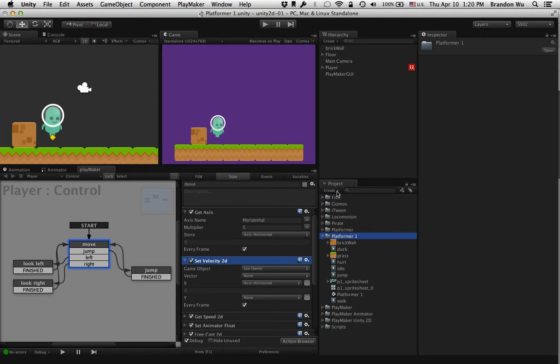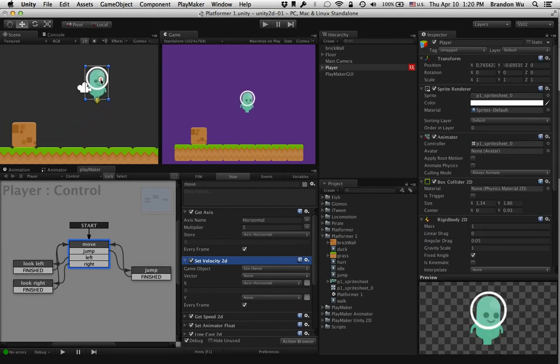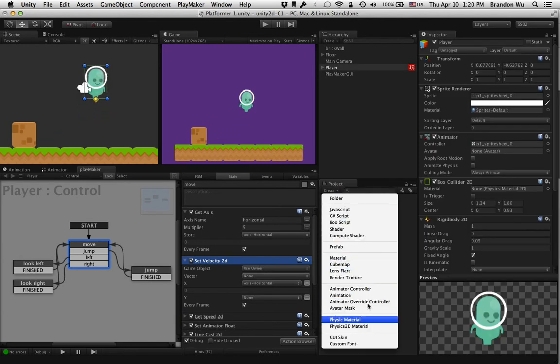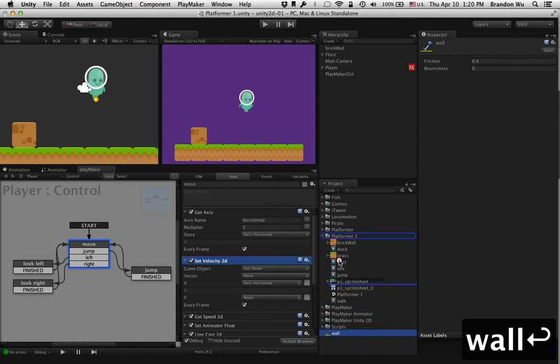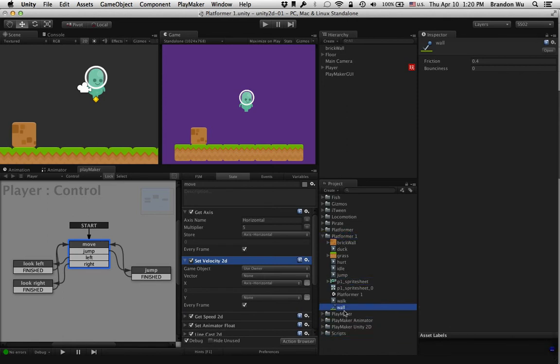Let's go to our project view. I'm going to reposition this guy here. Click on create. And what we want is a physics 2D material. And let's name this material wall for now. Alright, so I'm going to put it in the right folder.